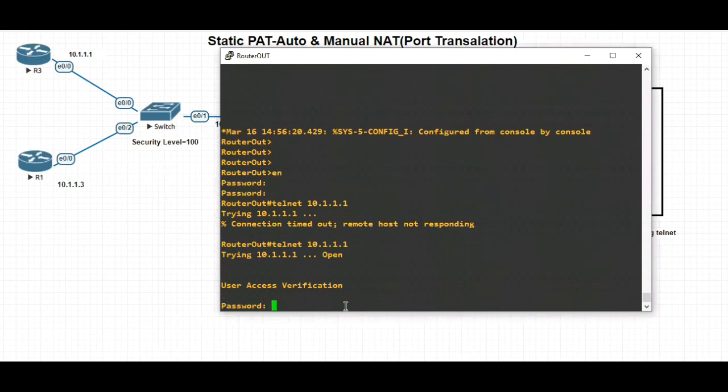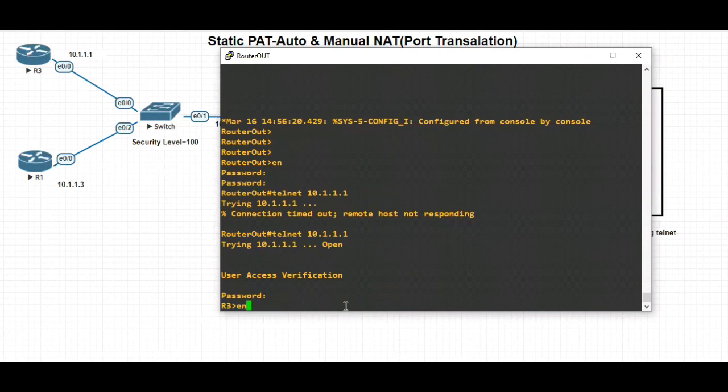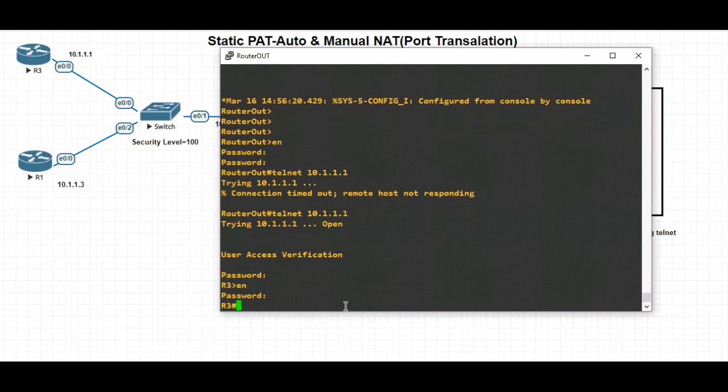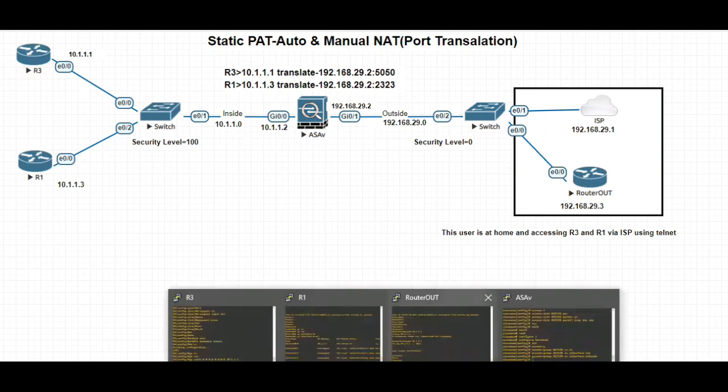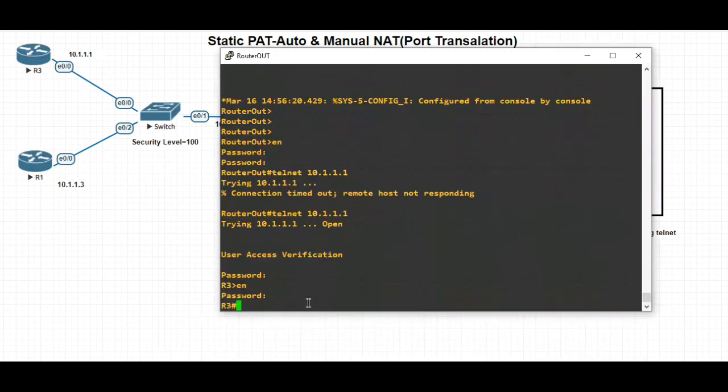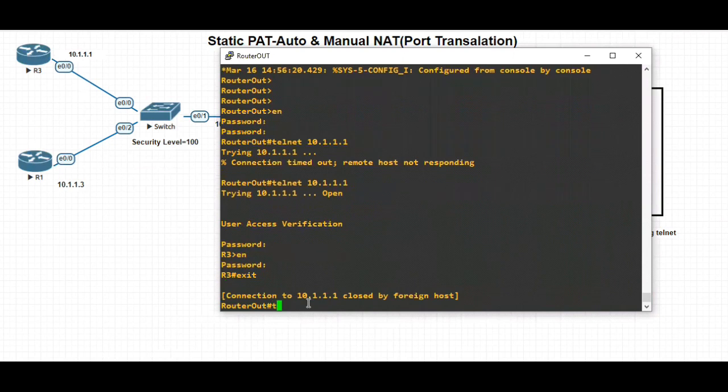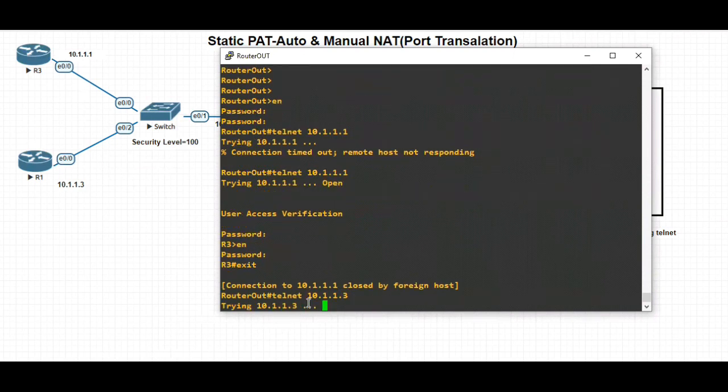Password was Cisco, enable password is enable, and that gets us to R3. If you want to reach R1, let me exit out. So telnet 10.1.1.3, that should get us to R1.